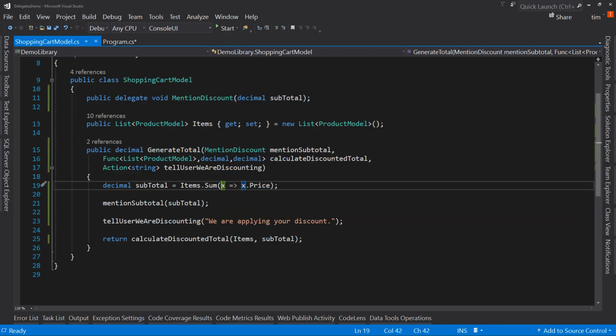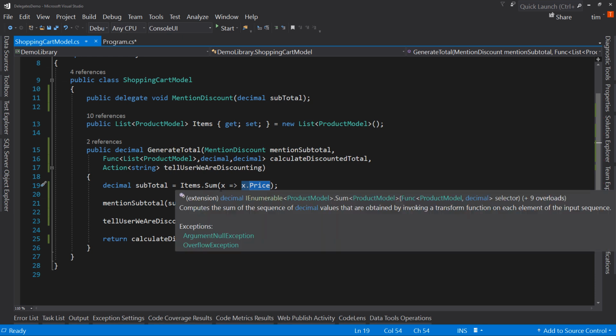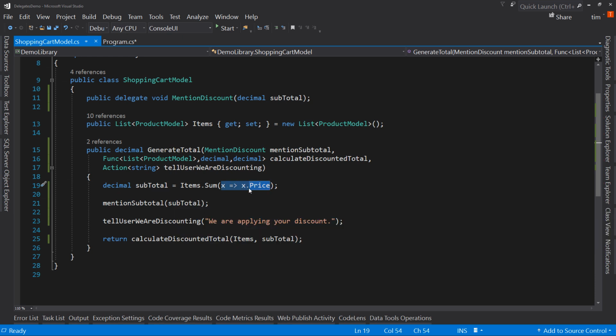So the delegate is saying, this is our parameter name we're giving it, X, and then here's the 1 line of code, which is just x.price. We don't need to say return here because that kind of handles it for us, but that's how the delegate is structured: we just return the value that is the item, the property we want to actually sum together.